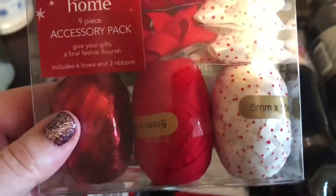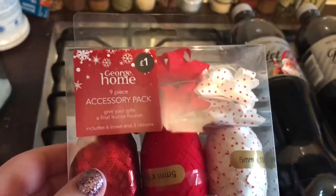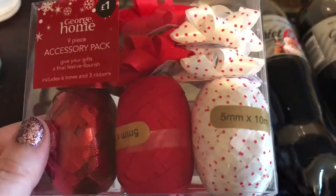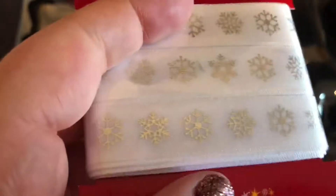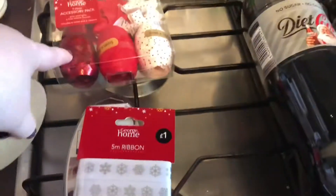Then I bought the red accessory pack — this is probably not going to be enough, so I'm probably going to kick myself for only picking one up. I think I'm going to go for craft paper, red and white for wrapping this year, so I really need to get a second one. I also got one of these as well — it's a fabric one — and I'm wishing I'd picked up two. I also have one that I bought online, but I really want another one of them and another pack of that.